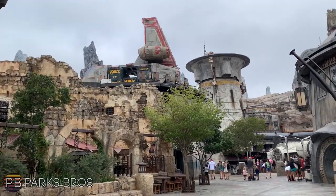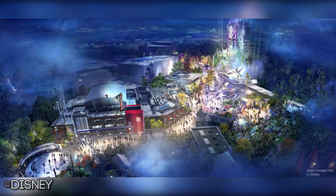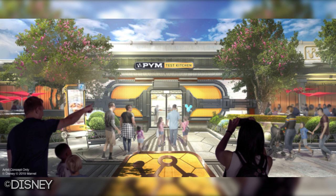Hello everybody and welcome to Parks Bros, it's Drew here. If you did not know, the all-new Avengers Campus will be coming to Disney California Adventure next year in the late spring or summer of 2020. In the brand new land replacing the former Bug's Land, there will be many attractions to explore, including a brand new Spider-Man attraction that looks to be a shooting dark ride — but without any blaster or gun, using webs from your own hand — as well as an all-new Doctor Strange experience, and also the Pym's Test Kitchen, a new Ant-Man themed micro brewery and eatery.